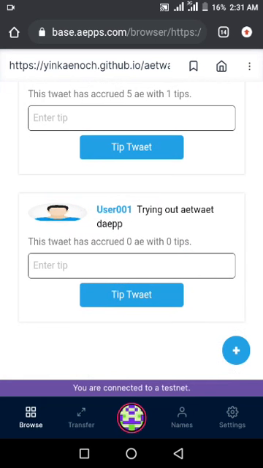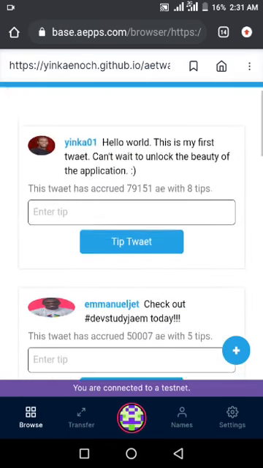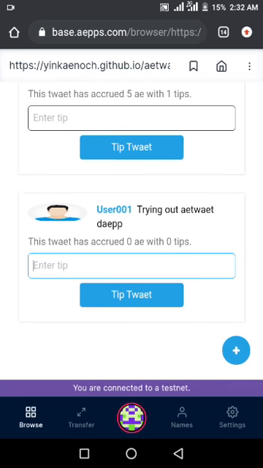The reason this is here is because in the JavaScript, all data that is fetched from the blockchain is sorted according to the number of total tips that they get. So let's check the tweet with the highest number. This is 79,000 plus.